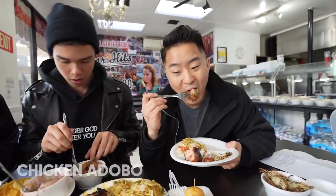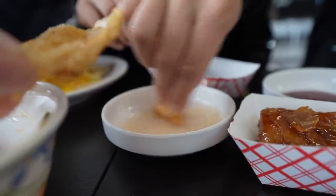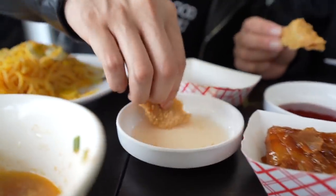Chicken adobo — the good hallmarks are a quality soy sauce, good quality vinegar, cooked over a long period of time so the chicken cooks down. I'm going to try the goat. So far, this and the adobo super hit it. That goat's good — I knew it was good when I looked at it.